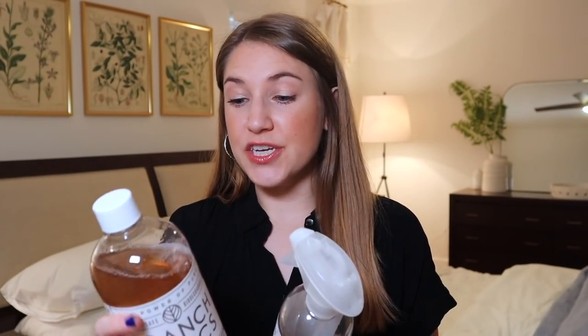This entire tub retails for $10, so it's super affordable. The catch is you can only get it on the Branch Basics website. The next product we use a ton from them is called The Concentrate — it's a multi-purpose cleaner you can use for windows, laundry, floors, carpet, and countertops. We primarily use it for countertops. I haven't used it for laundry yet, but am not opposed — you just use one to two teaspoons per load, and you can also use it with that Oxygen Boost, which could be interesting.